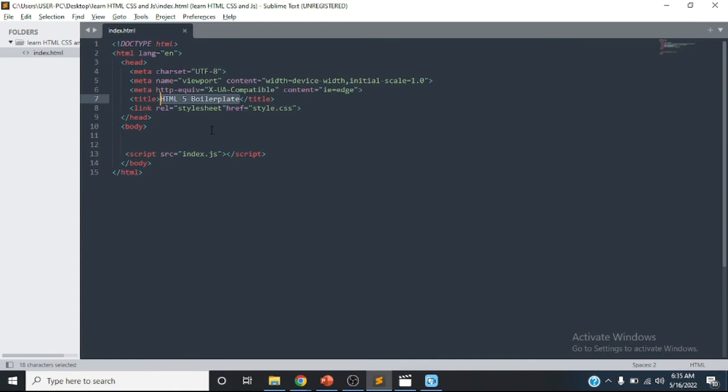Why nothing show for the body be say because if you go inside the body tag, nothing dey there. So make we change this one to "this is the title". Make we add something inside the body here. Make we put like a header tag, h1 tag.